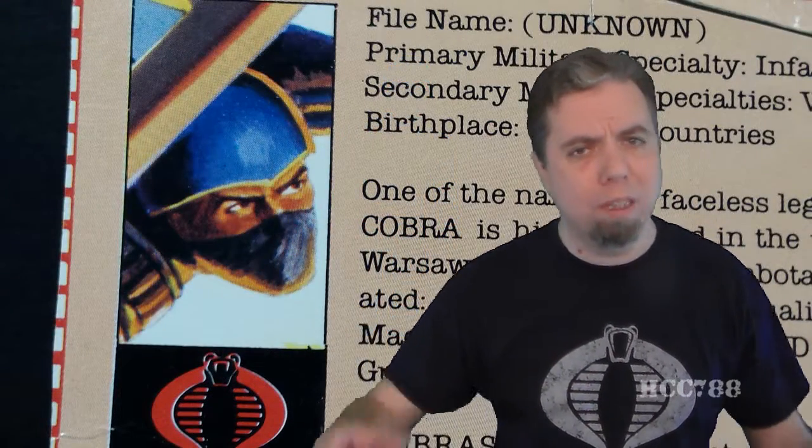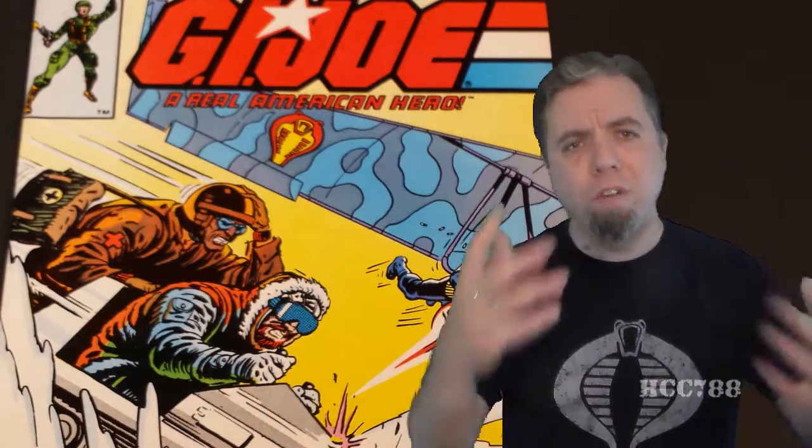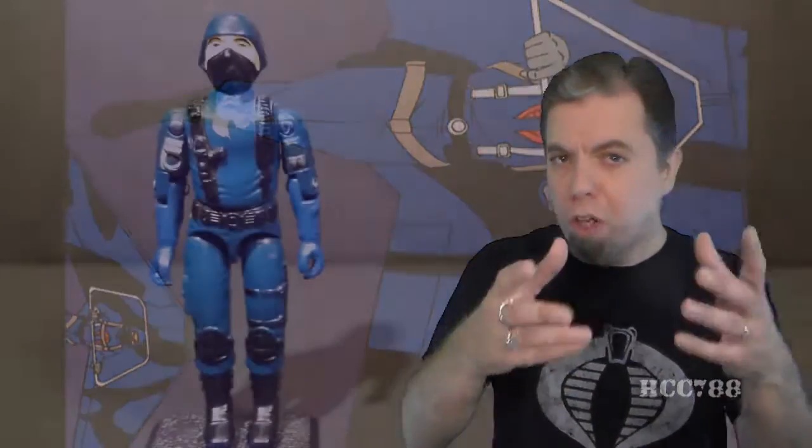How would I rate these toys? I'm going to put the Viper Glider in the bottom tier. This toy is really cheesy and very flimsy. If you were playing with it as a kid, it might have provided a few minutes of fun before it broke. It's harder to rate the Viper Pilot because he is basically a Cobra Soldier, and I do like the Cobra Soldiers. I like those old blue shirts, but I don't like that easy-wear silver Cobra emblem. So I'm going to put it in the middle tier.